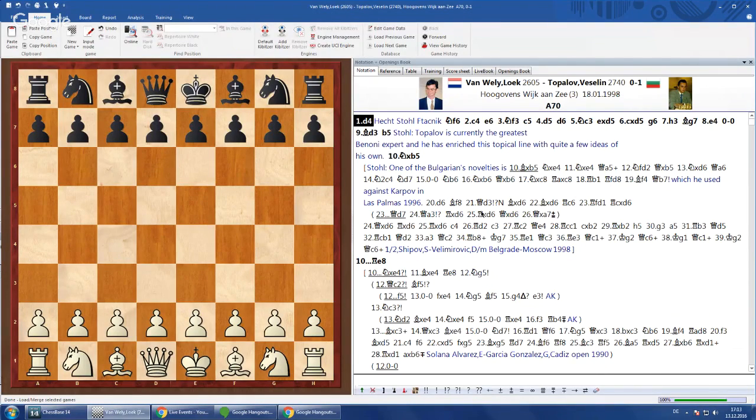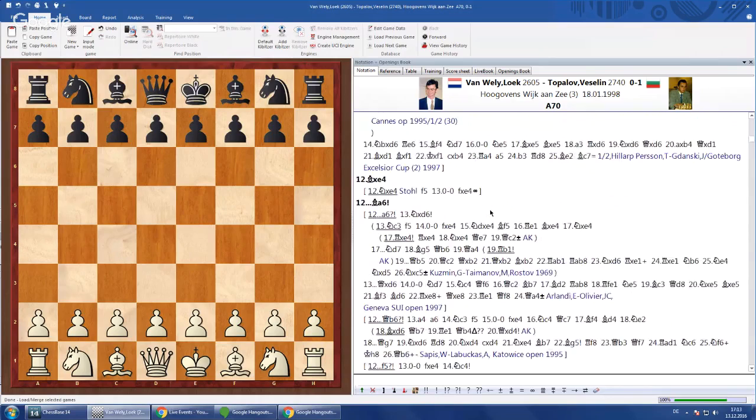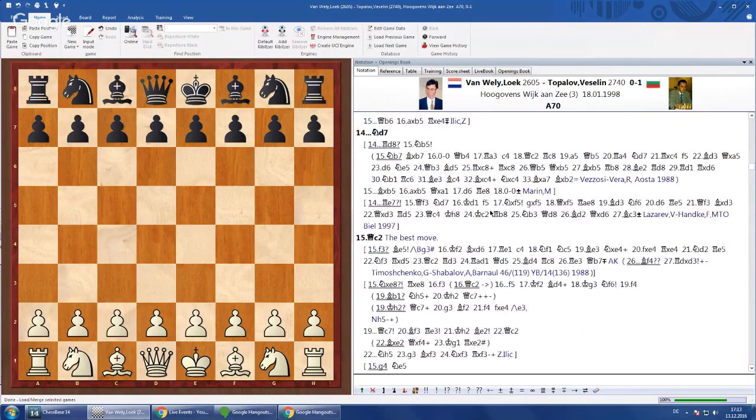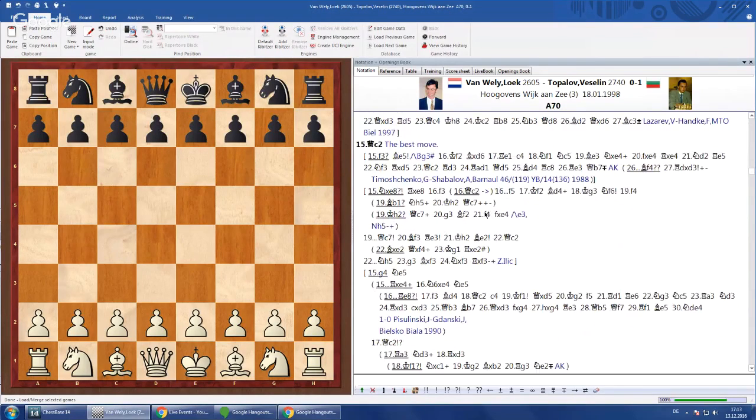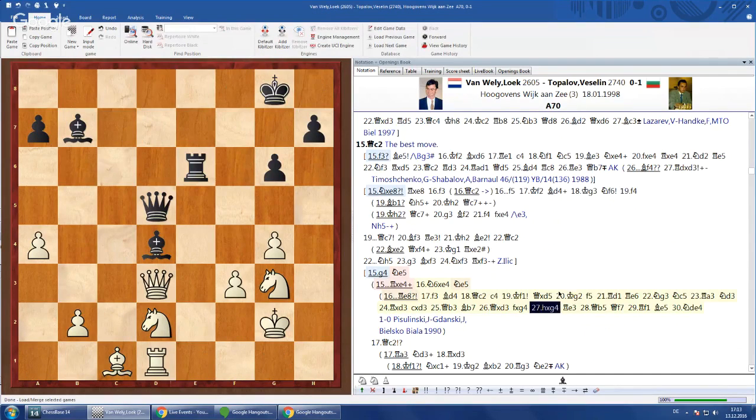And if you look at the notation of this game, you can see there are many variations. Let's scroll down a bit. For example, here in move 15 of white, I just click somewhere, and you will notice that the variations in the notation appear color marked, like you would use a text marker to highlight certain sentences or words in a document.